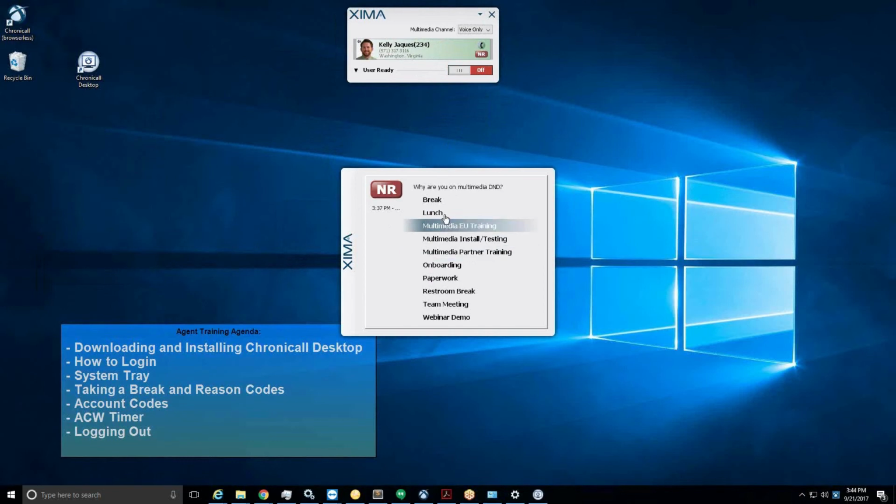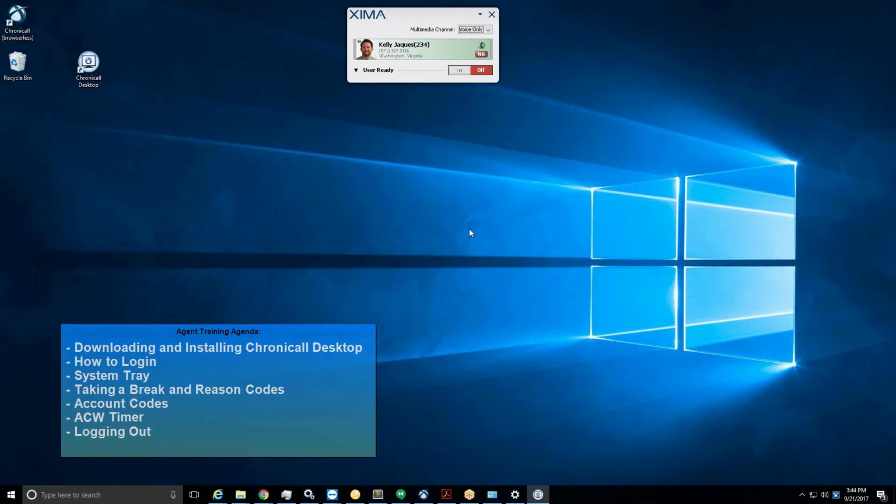And the list that's available to me is customized to myself or maybe members of my team. Your list may look very different than mine. And this is an optional feature. You may not even see a list if your management decided they're not worried about making you make or choose these options. So if you're going on lunch, select lunch. In this case, I'm doing a training, so I'm going to select that option.